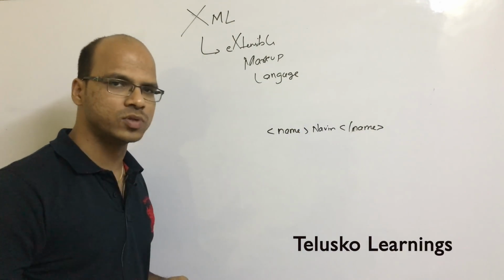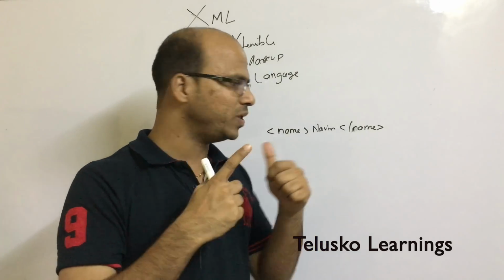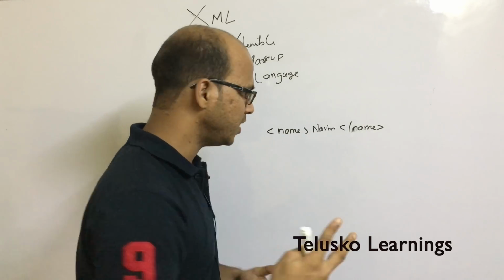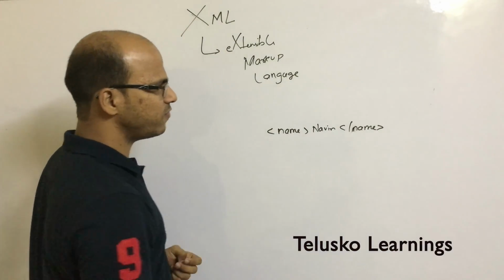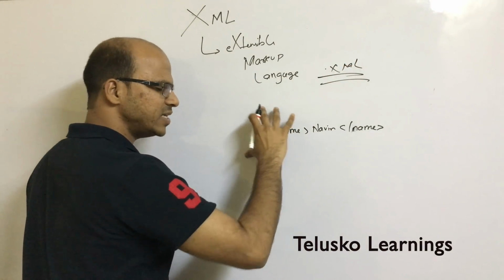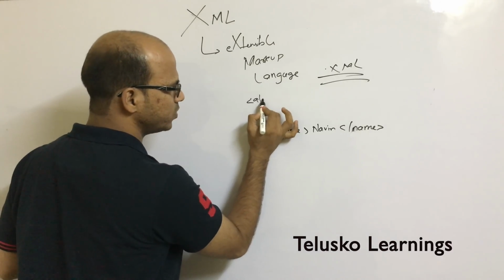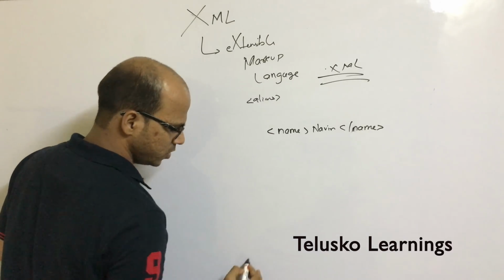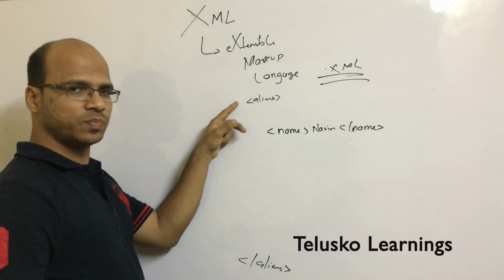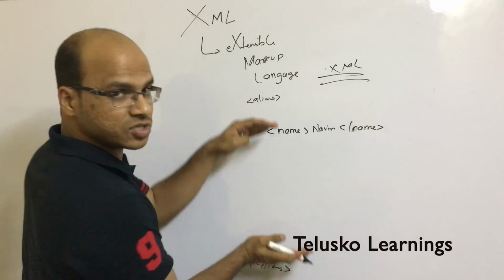So we have to follow some rules. The first rule for XML is every opening tag needs a closing tag. Second, every XML file, so this is an XML file here, that's your .xml file, needs a root tag. For example, if I have a root tag as aliens, so you all are aliens, right? So we have the aliens tag: the aliens tag opens, the aliens tag closes, and all your tags will be inside this aliens tag.